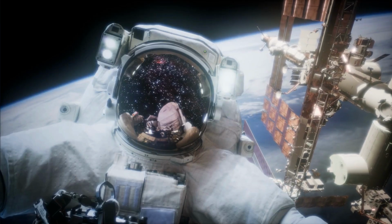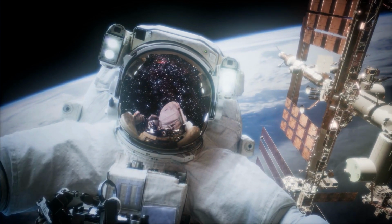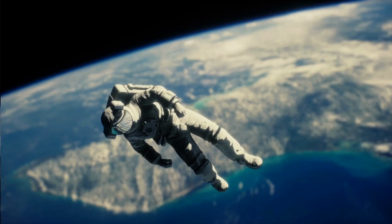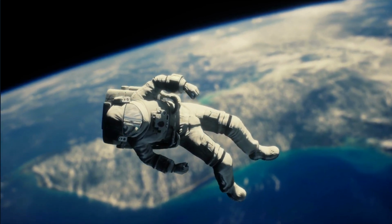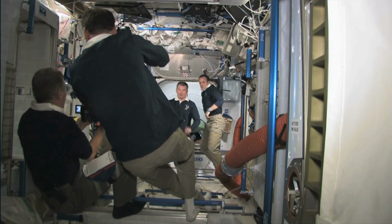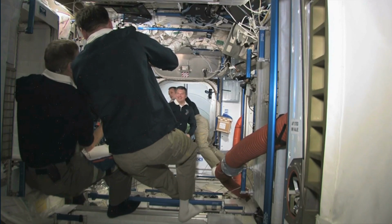Imagine trying to do mechanical work, weightless, in the dark, with few visual clues and the nagging knowledge that one bad mistake could leave you dying slowly in the vast void of space. Thankfully, most of the time, astronauts in space are doing their work inside the International Space Station.